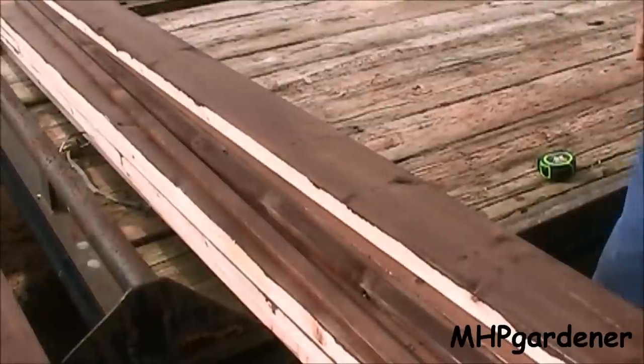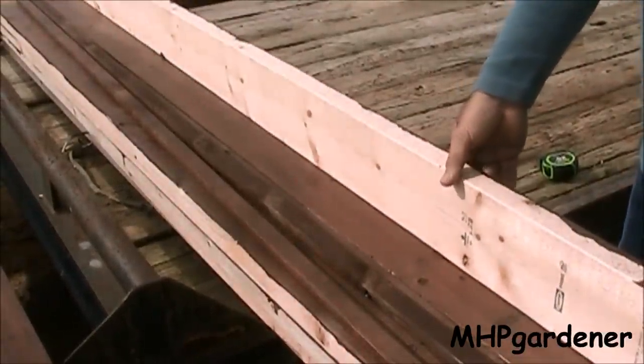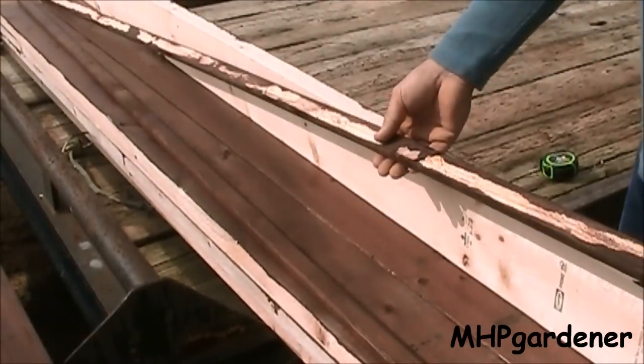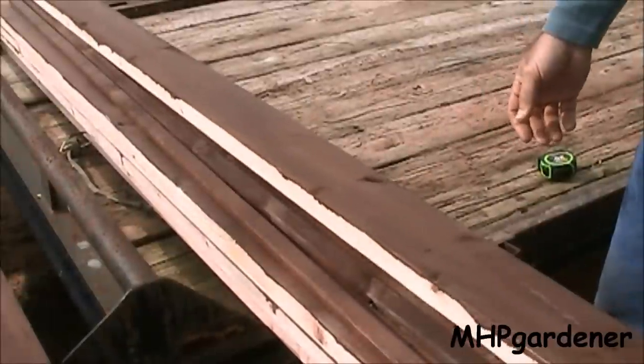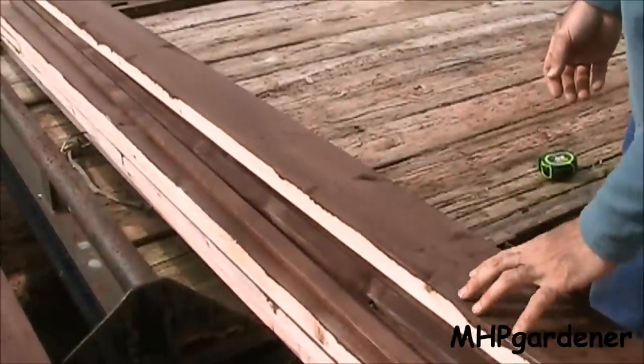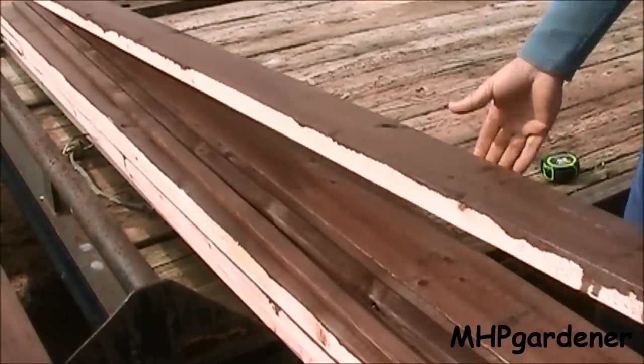To make the box frame itself, I'm going to use a 2x6x8, and to secure the plastic along the outside edge I'm going to use these 1x2s here. As you'll notice, I've got a little bit of stain on these things — I want to make these boxes look pretty. They're going to be in here for quite a while, I hope.